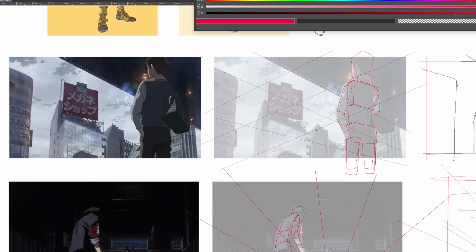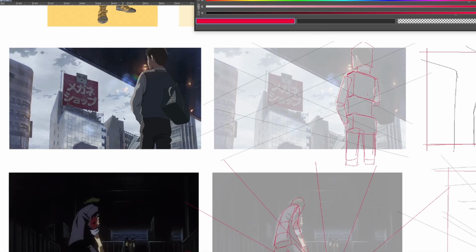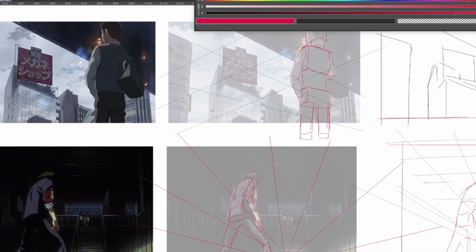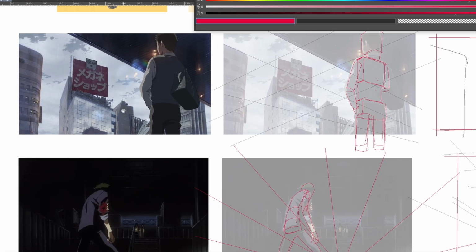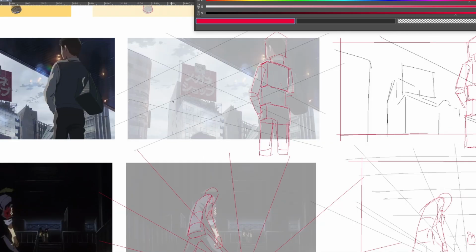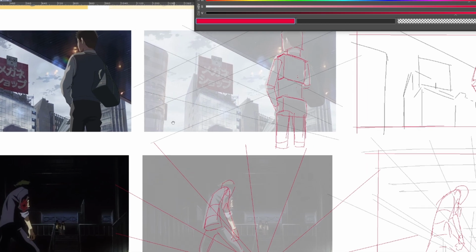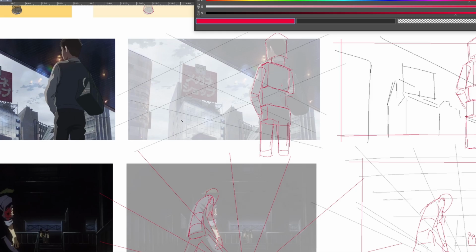Like where is the horizon line and whatnot. Like in this one, we're looking up, right? You'll find that the horizon line will be below this composition, this frame, right? It's good to do these kind of studies, so you might have an easier time in the future when you're doing maybe storyboarding or comics and stuff like that.